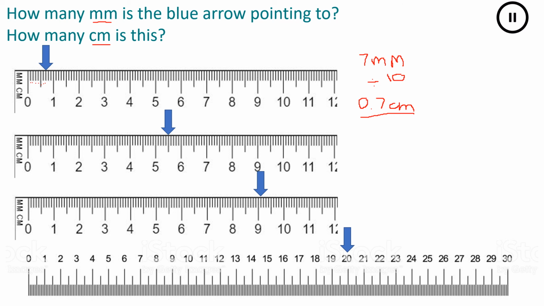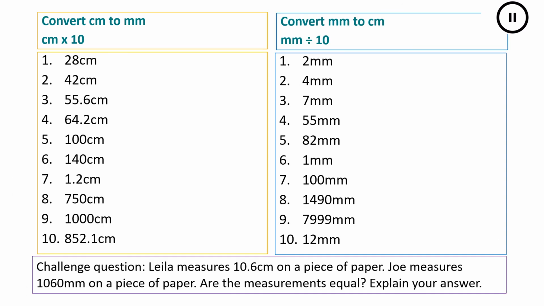Pause the video to have a go at the last 3 on this slide and convert between millimetres to centimetres. Finally, in your workbook on a piece of paper, convert between centimetres to millimetres, these amounts, and convert millimetres to centimetres. The formula for each of these is indicated here. There is also a challenge question for you to answer.